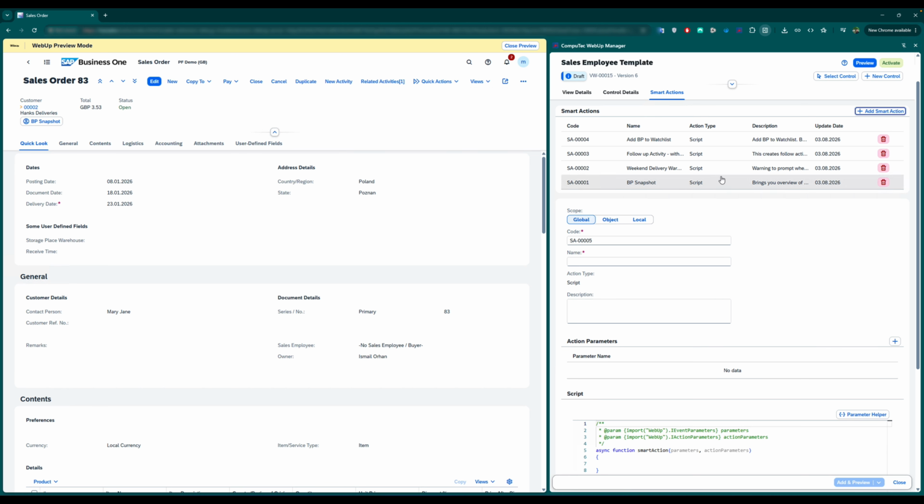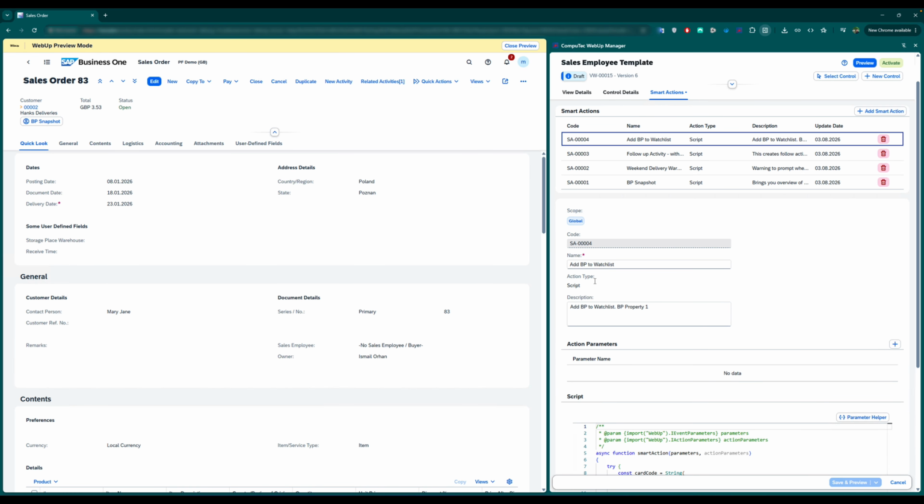Once you add this smart action here, this will appear also in other objects. If you select object, this is going to be available only for the current object, which is sales order right now, and you can define once and use it for sales order objects. And local means that this smart action is only for this view, and even in another view you won't be able to see the smart action you define at local level.